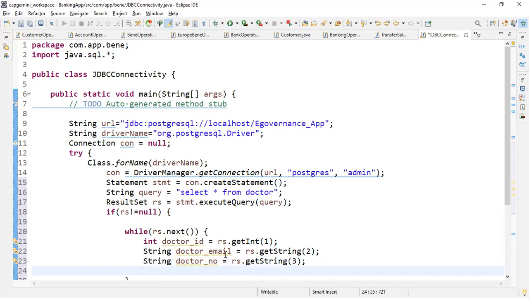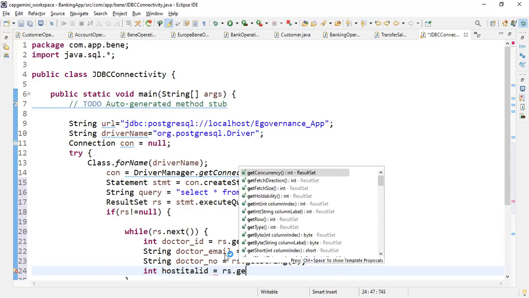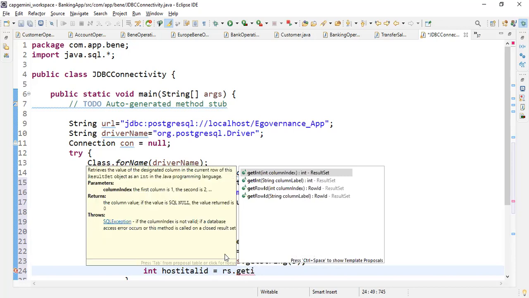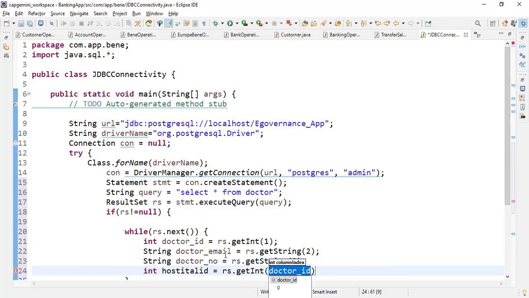Then what is the fourth column? We have hospital ID, then doctor name. Clear? Fourth.